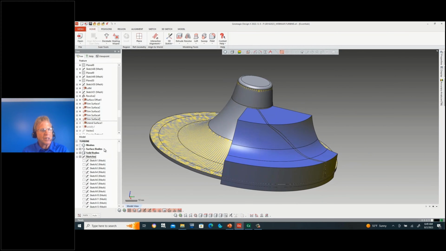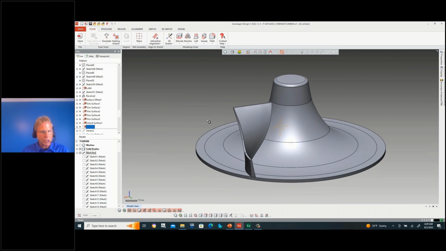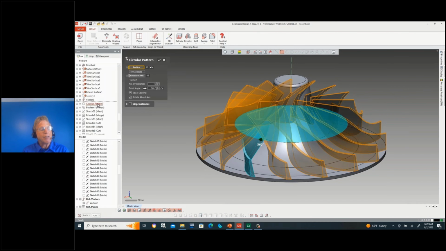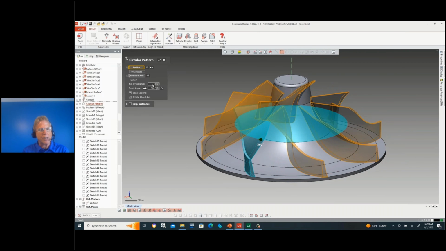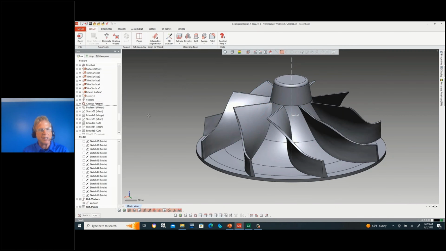So when we take a look at this now, as we go down in the history tree, we have a modeling tool called Solidify. And if we say Solidify, the software can then take a surface model that's fully enclosed, and it can create a solid body from it. So we now take that solid body, and we're going to go ahead and create a circular pattern of 16 blades. If we go into that circular blade modeling tool, just so you can see how this works, just like any other CAD system, we can change the number of iterations here from 8 to 12, however many blades we want to have or we need to have, we can set.